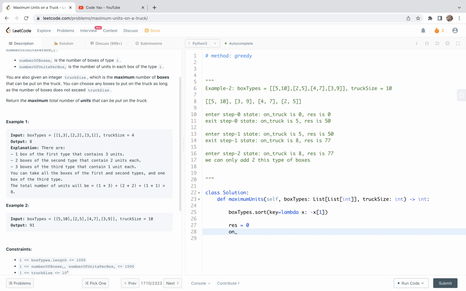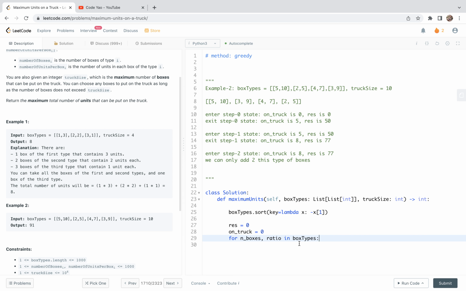And also in the process, I want to track how many boxes are in the truck, so that we can make sure it does not exceed the truck size. So now we are ready to do the iteration. So we are checking the n boxes and the ratio in the box types.